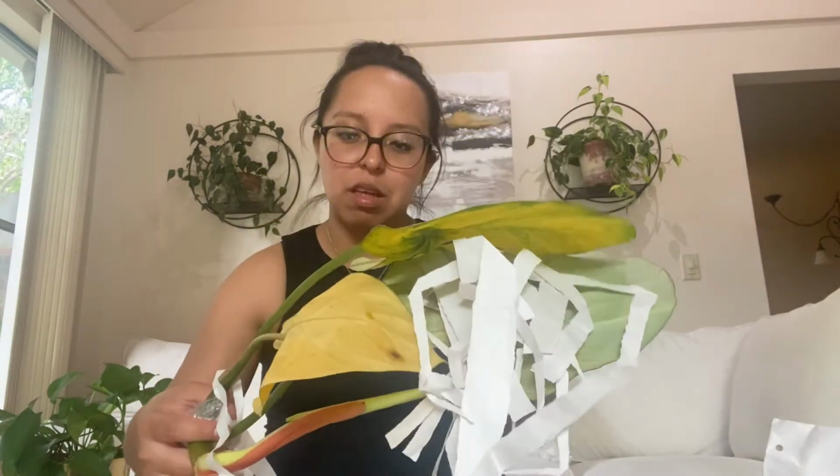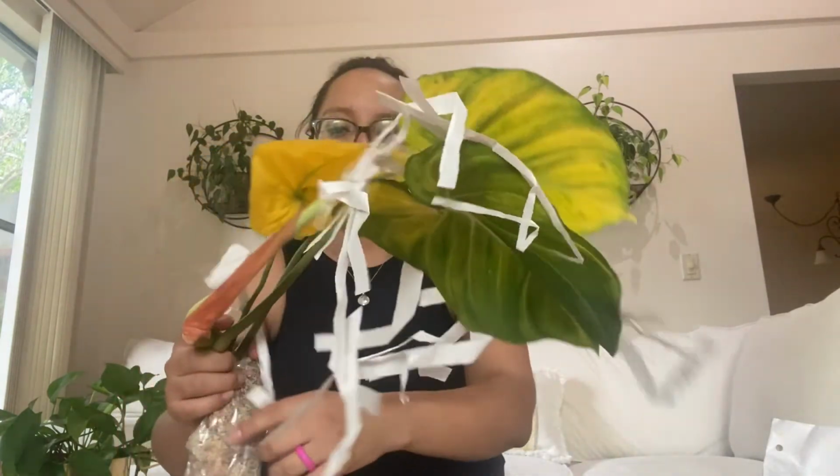So this one is basically gone. So this one's gonna get a lot of love and some affection. It has a new leaf unfurling, but I think it broke. Maybe you guys can see that. But the node is still really good. So if anything, if it needs chopping or if the leaves fall off, it's okay.